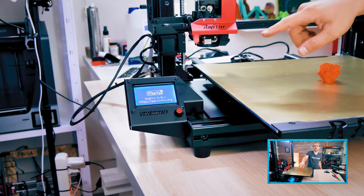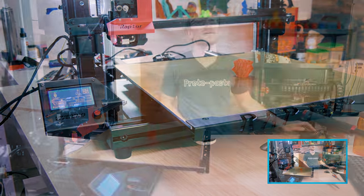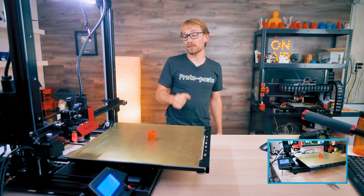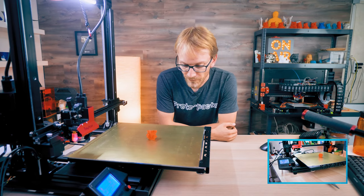But yeah, the fan should have been on. That's all I'm saying. The fan should have been on. Should be spinning. There is something broken there, or at least something that is not as it should be.